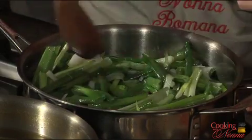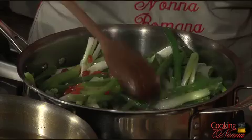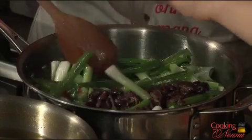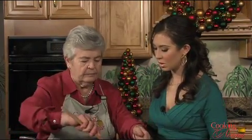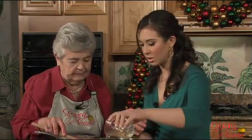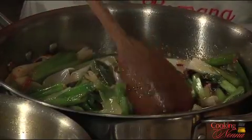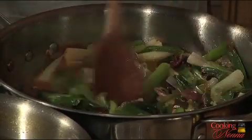Now we add tomato. We have some crushed tomatoes that we're going to add to this, and some Kalamata olives. We're going to add some crushed red pepper for a little spice. Now we add wine: half a cup of dry white wine. We're going to let this reduce for a little while. We're going to cook this down for about 10 minutes and let our alcohol evaporate.